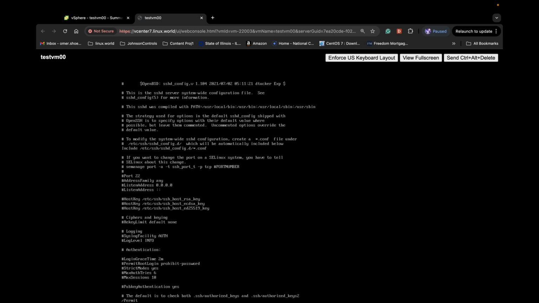permit root, and there you go. We are at this line, PermitRootLogin. If you see my underscore cursor blinking, it says prohibit-password. What that means is it is not allowing root to log in remotely with a password. It will allow root to log in remotely, but only with a key. We haven't set that up yet.